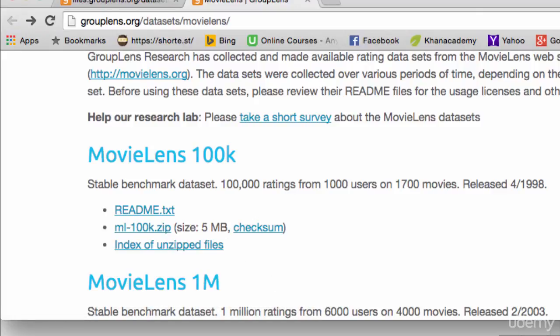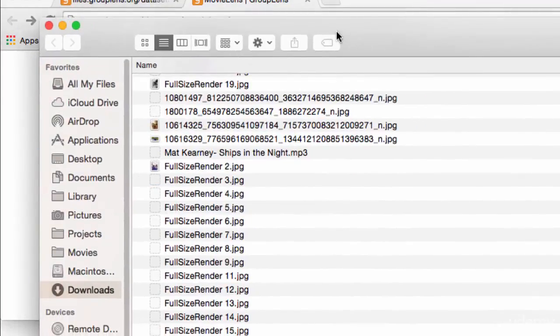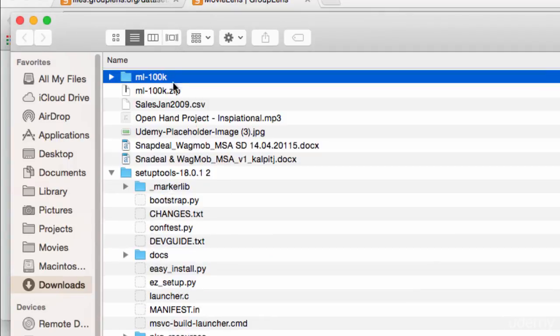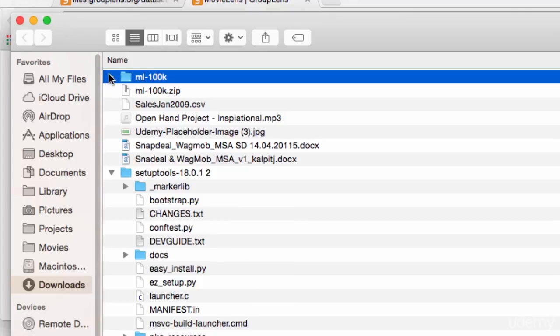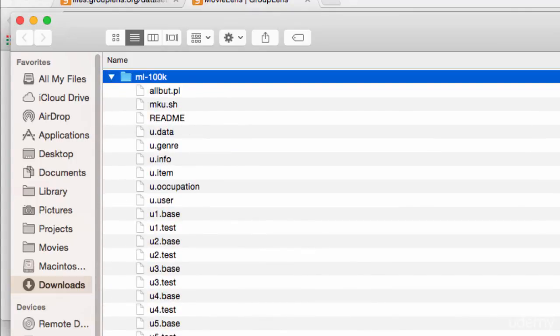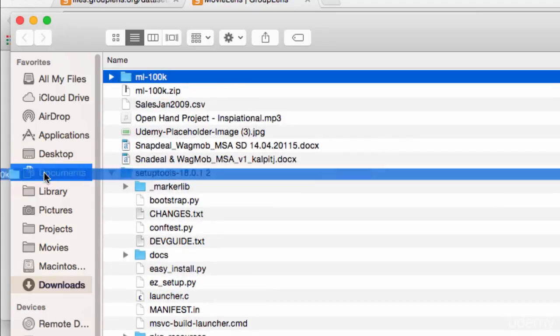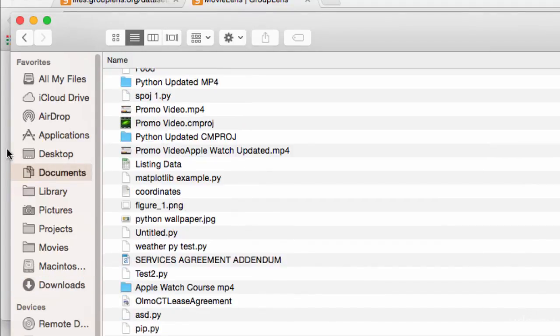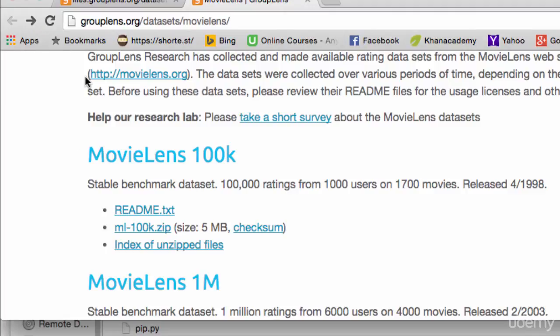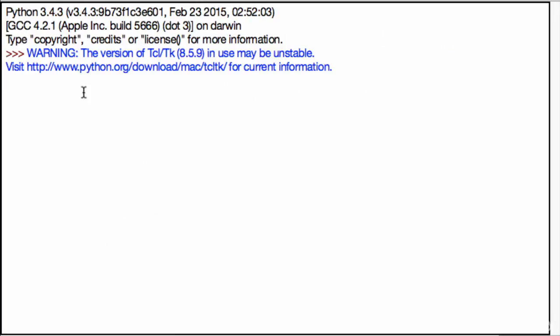So I've downloaded it. Let me just go ahead and open this up. Okay, so my archive utility is opening up. And I get this. So scrolling down, ml-100k, where did it go? Okay, so it's over here, ml-100k. Opening this up, you have all these different files. So it's in my download section. I'm going to move it to my documents section. And there we go. So now it's in my documents, and we're going to be using this file for this lecture and hopefully the next 2 or 3 lectures. So going back to my IDLE, let's get started.